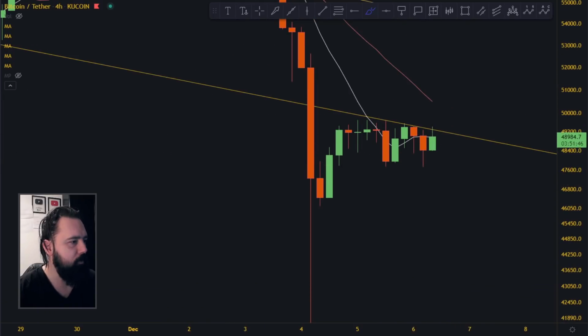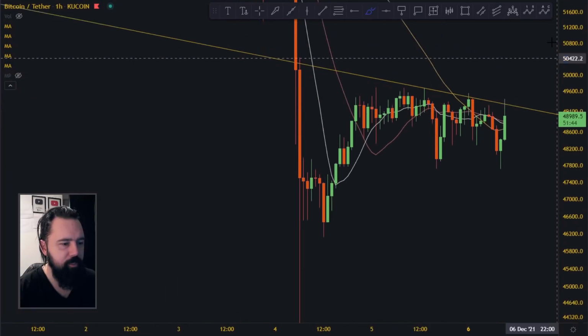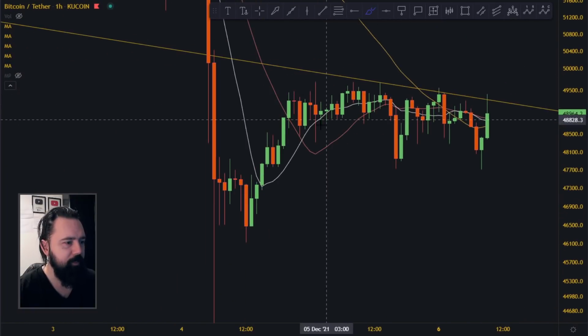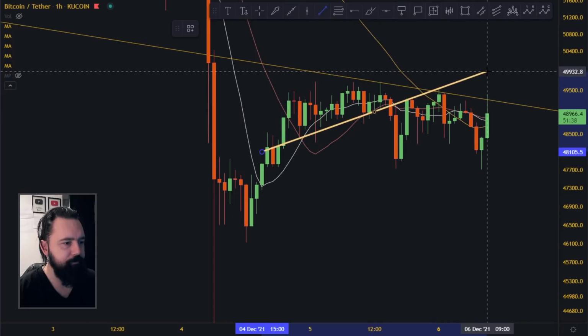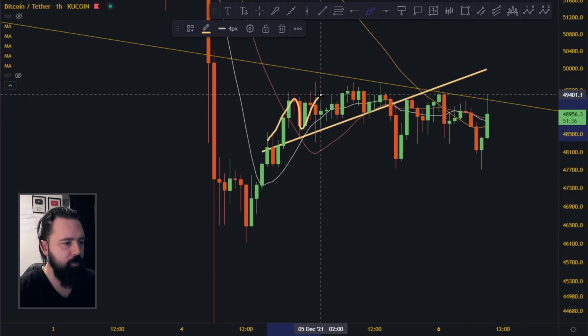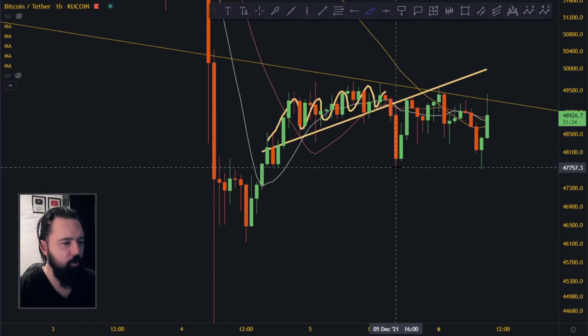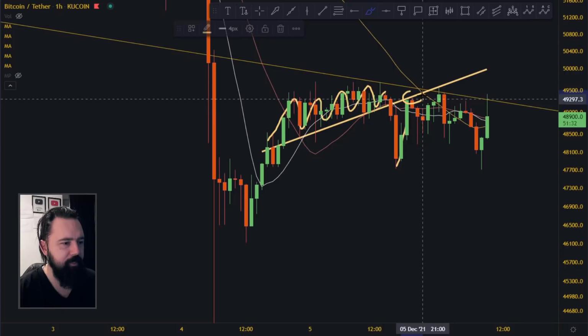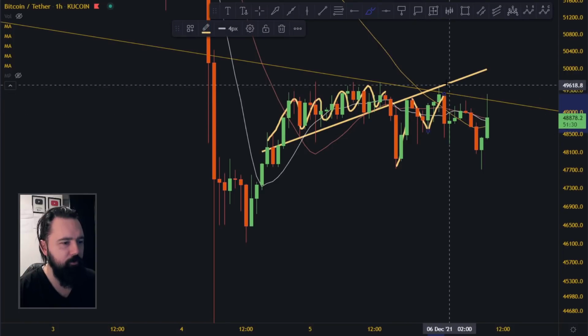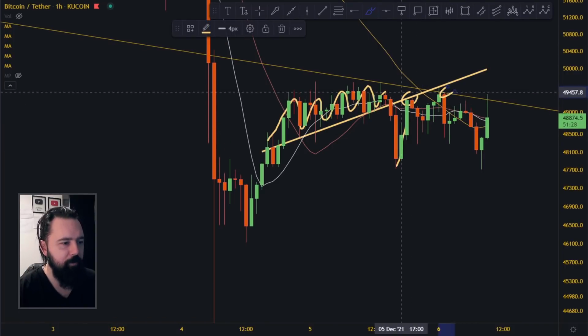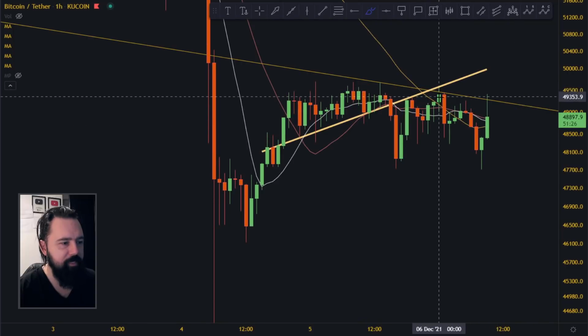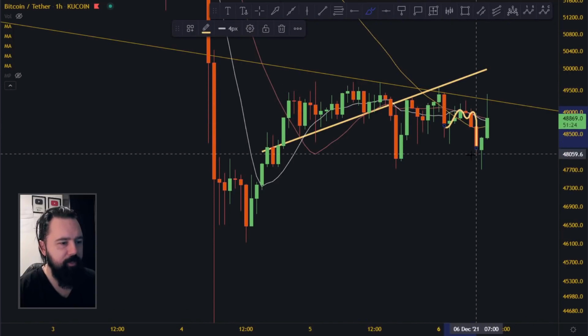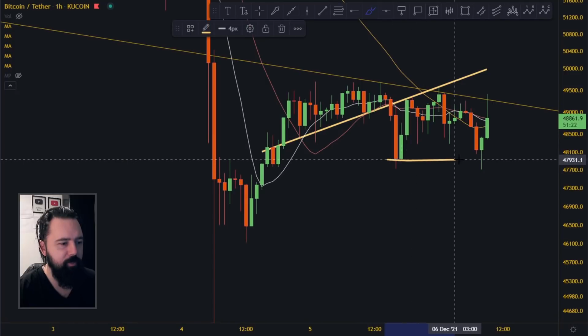Let's go to the 1-hourly time frame over here, and you'll see that yesterday I did post on Twitter as well. We had a very nice uptrend line up here that we broke. So we were climbing up this line, then we broke on the downside, we went up, retested that level, failed that, we went down, retested that level, failed. So 2 times we failed to get back above this line up here. Right now we went down, but we did not go down below this level down here.